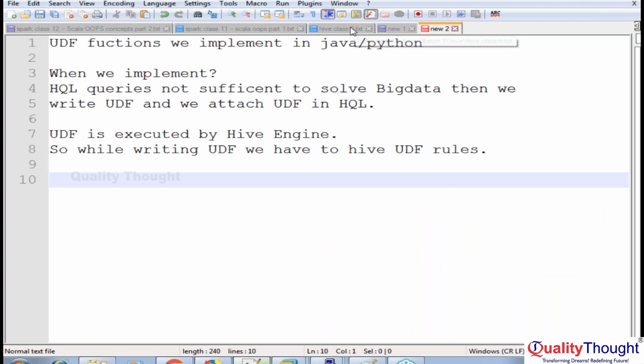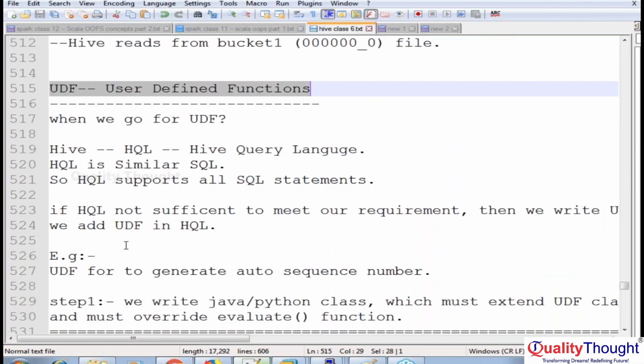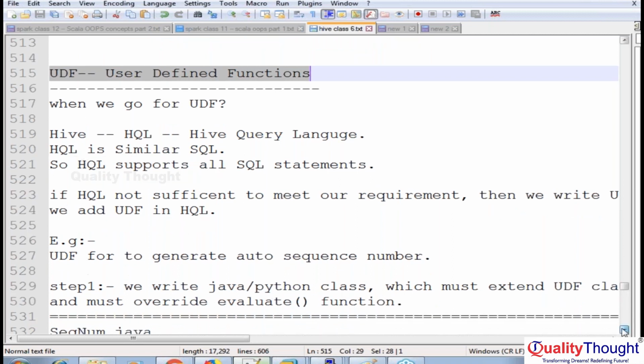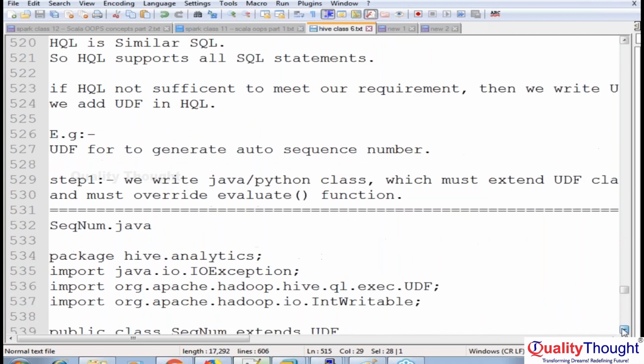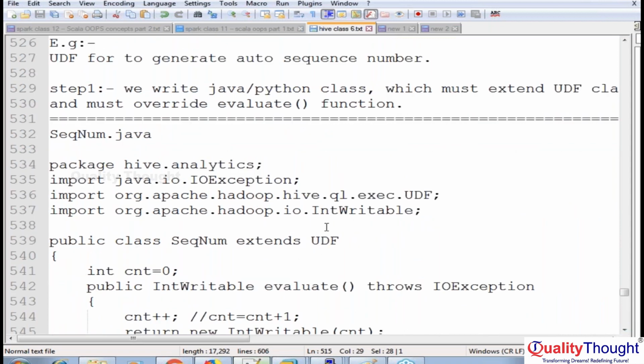The first rule: the user defined UDF class is a child class of the org.apache.hadoop.hive.ql.exec.UDF class. This is the complete package.